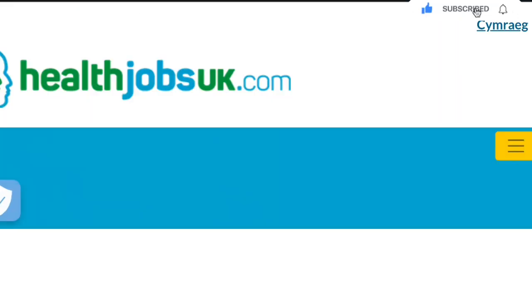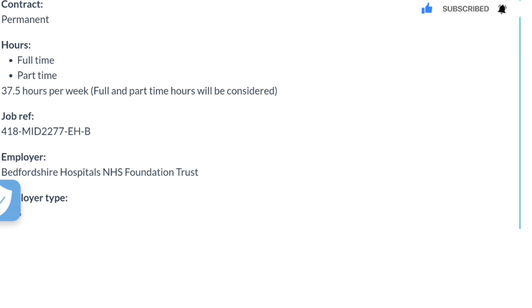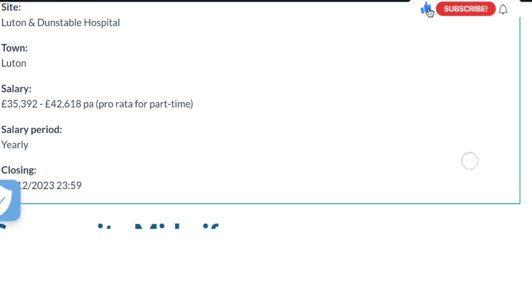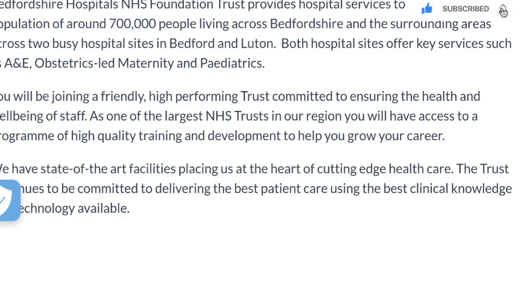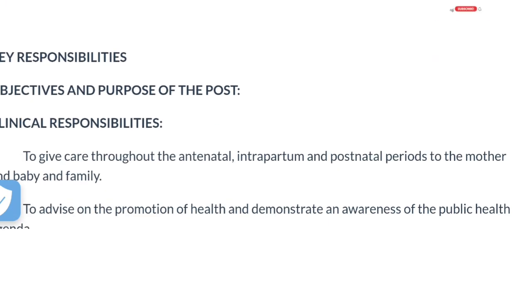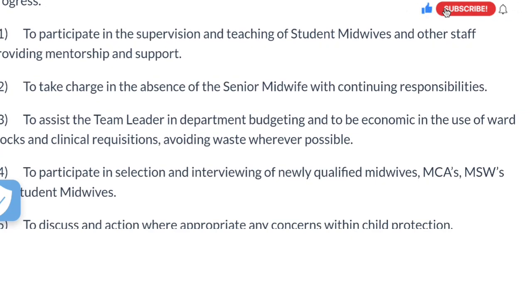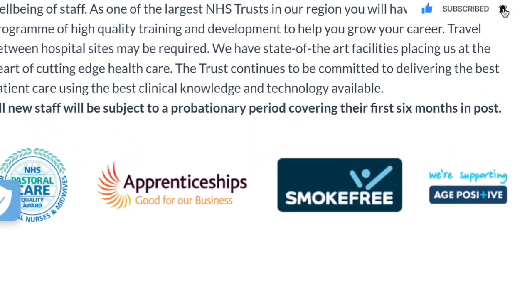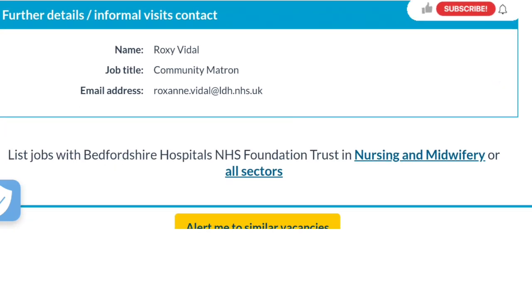Okay, so you click on it, and it gives you the whole information about it, whether it is part-time, full-time, whether it's permanent, the employer's name, the hospital sites, and etc. So guys, what I did, which I would say contributed to getting 5 job offers in the UK when I was still back home, was that when I'm done applying on TracJobs, I go down here, because they always have the email address of whoever is in charge of this job recruitment. Okay, and there you have it.